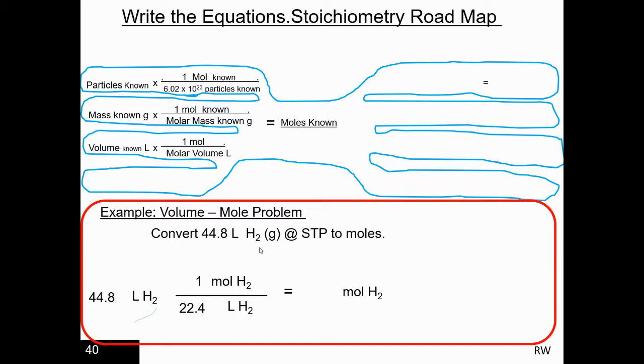So 1 mole of hydrogen gas at STP has a volume of 22.4 liters. The liters of hydrogen cancel. All right, now do the math. Stop the tape, do the math, come back when you're ready. All right, if you got 2.000 again, you're right. Notice I am keeping the math simple because I want you to see the units, concept, cancellation, and the focus on the patterns in the stoichiometric roadmap.